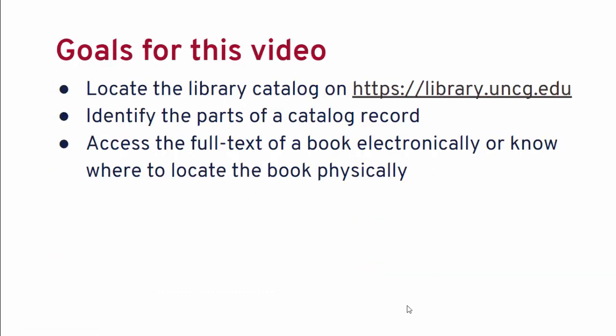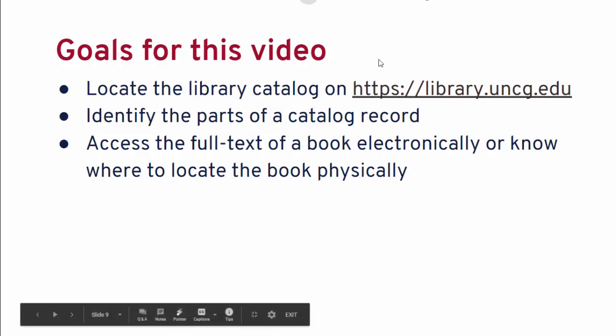So my goals for this video, by the end, I hope that you feel comfortable locating the library catalog on our library homepage, library.uncg.edu. Hope you feel comfortable identifying the different parts of a catalog record. And then I hope you feel comfortable knowing how to access the full text of an electronic book or know where to go to locate a physical book in our library stacks.